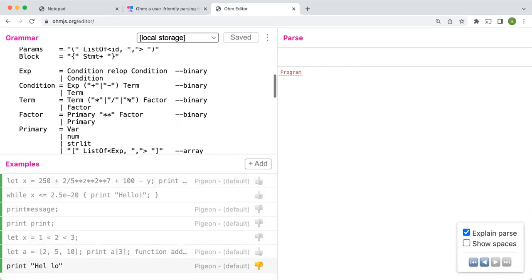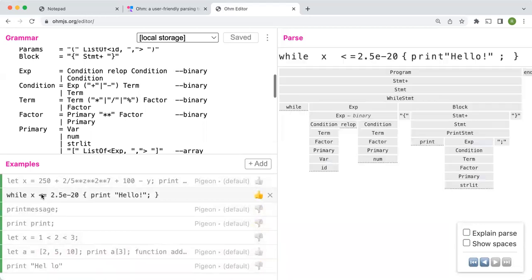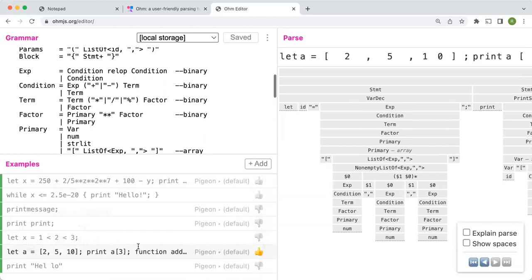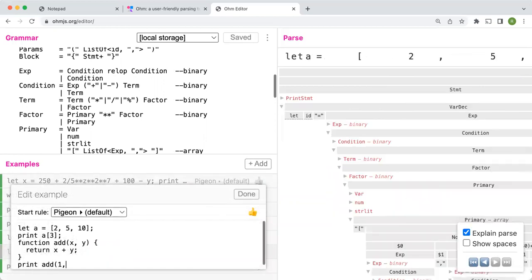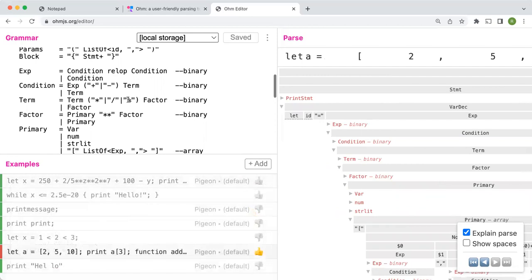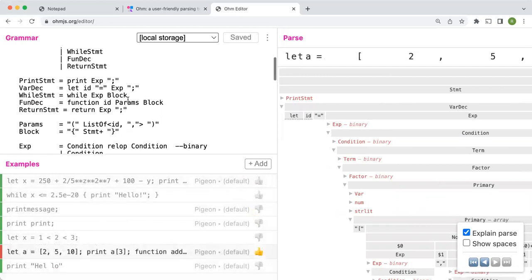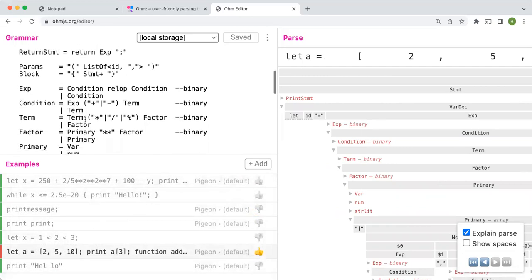I just realized that I don't think there's any way for functions to be called. We are able to declare a function, but I think we actually left something out. And what we left out was how to call that function. So let's try right down over here. Let's see if we can print the add of 1 and 2. And no, we can't, because these calls are not allowed. Takes some time to design a good language, apparently.